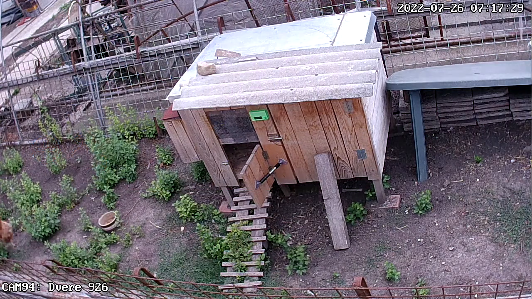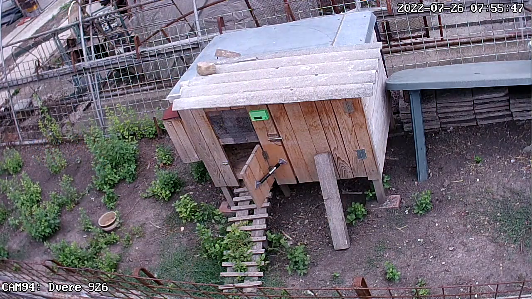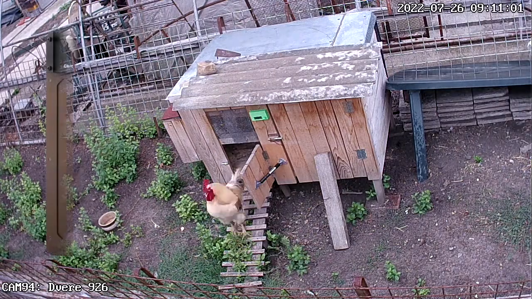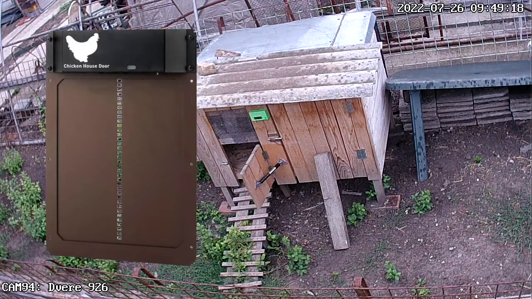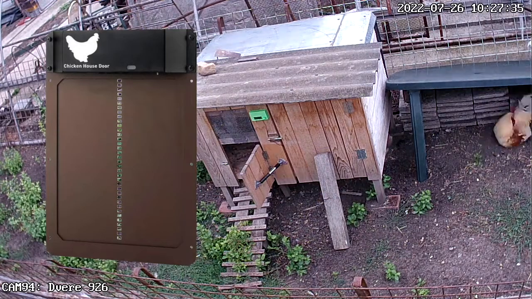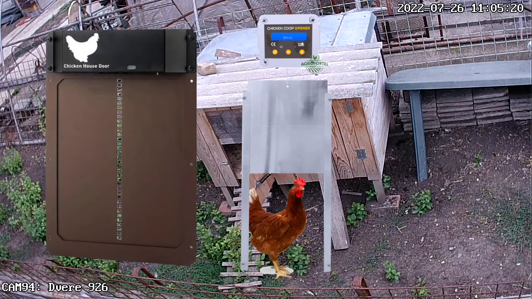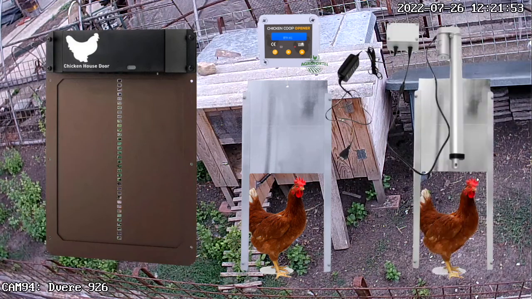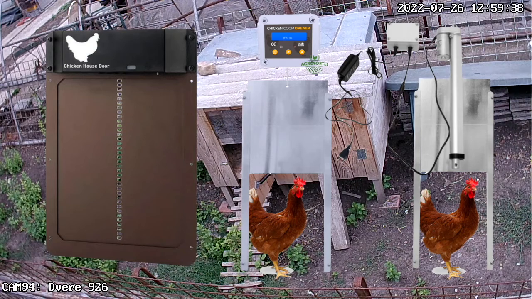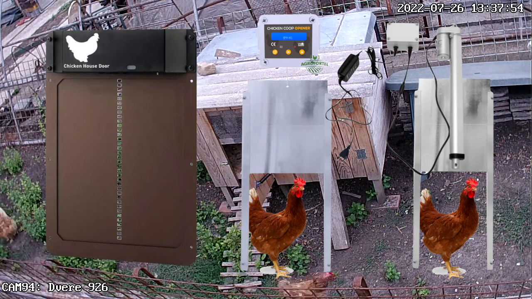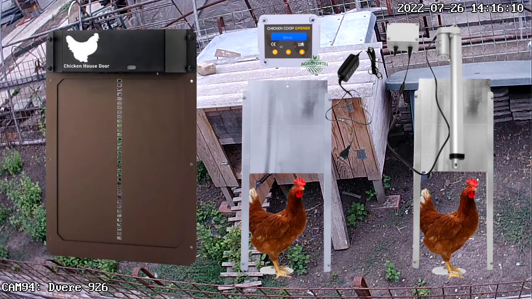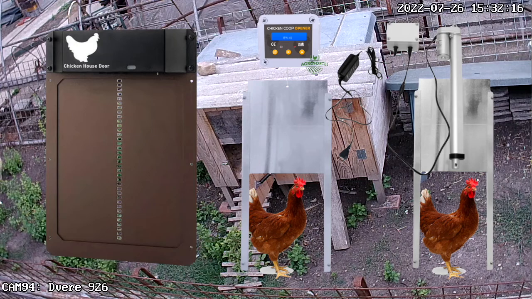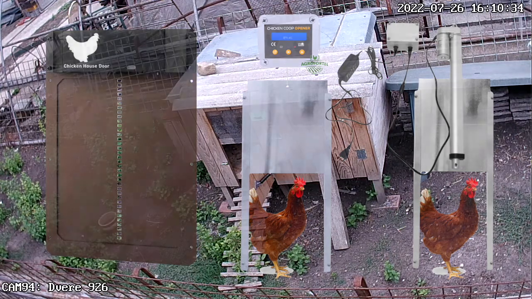To prevent such unpleasant surprises, one can use an automatic coop door, because foxes usually attack during nights. Here is a quick review of what you can find on the internet. Cheap Chinese automatic coop door, winch-based door opener, but it doesn't look very reliable to me, and a door opener of the same brand but with linear actuator. All of them use a light sensor or clock to trigger opening or closing. The sensor can easily get dirty, and an alarm clock with fixed times is also not a solution unless you want to update the alarm times every 2 weeks to reflect changing sunrise and sunset times.